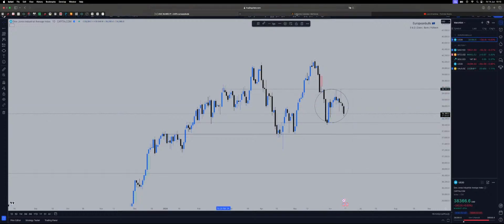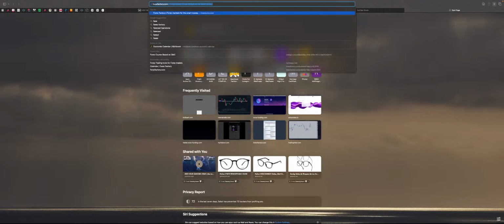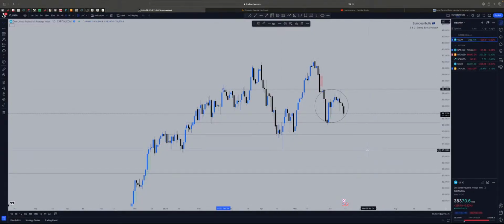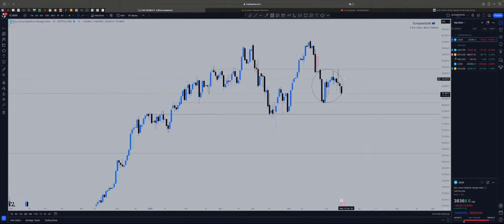And today we have news at 4 p.m, which is the Michigan consumer sentiment. Let's check here what's the time, because I always cross check with these things, you never know. Yeah, all right, the data is scheduled to be released at 4 p.m, so we will have like half an hour to execute and take profit, because I don't want to hold my trades when the news is coming out, as I never do it. So this area is the trading range since 2 weeks.